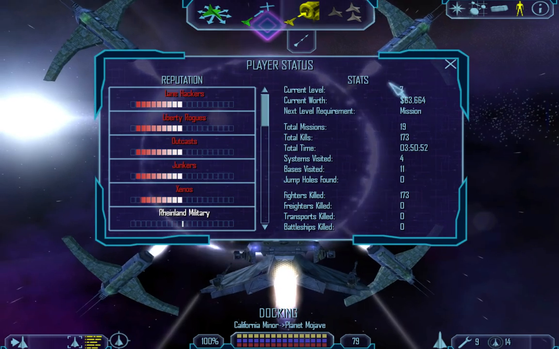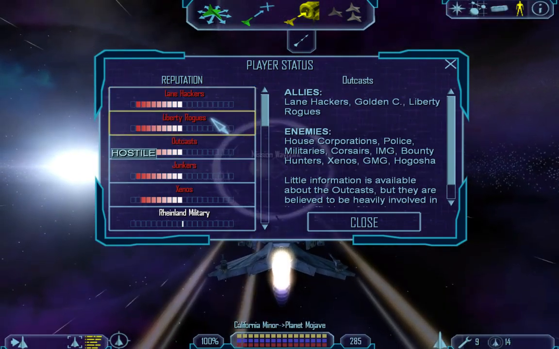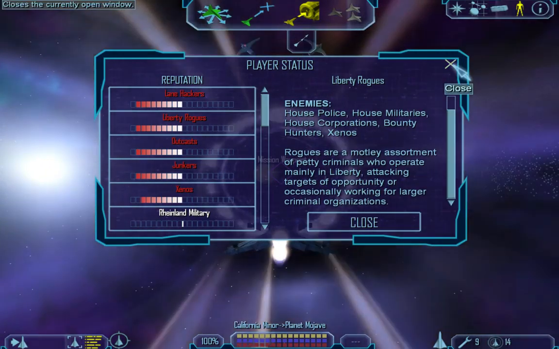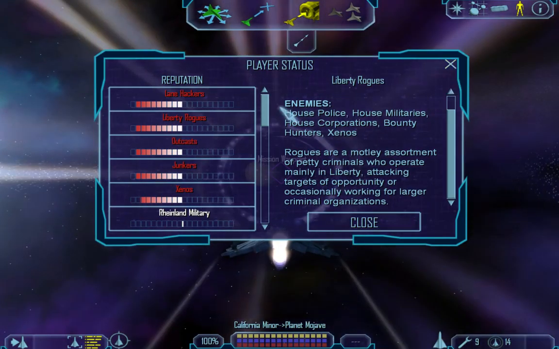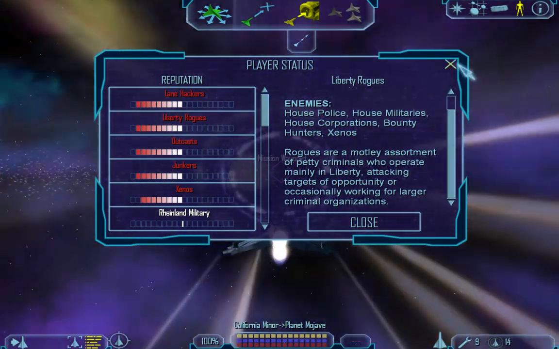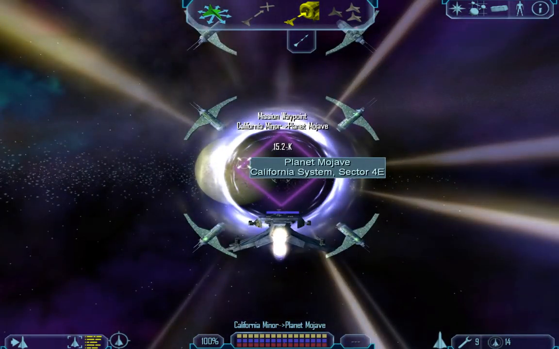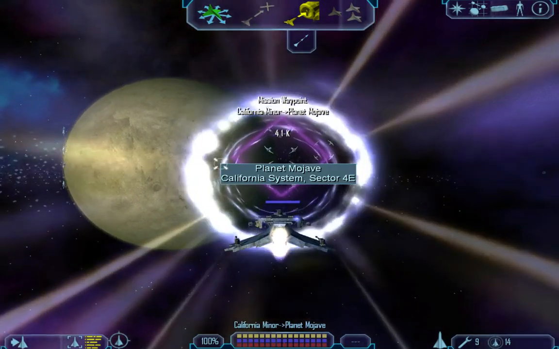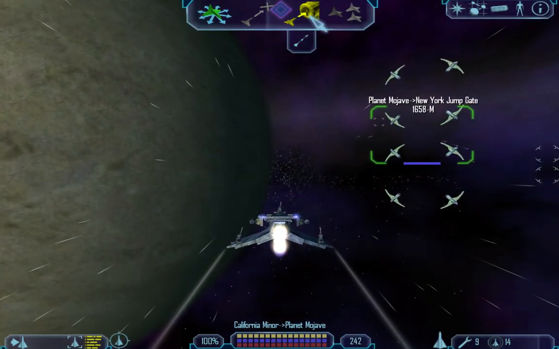And some of the people likely want to know how you get friendly, at least with the Outcast and the Liberty Rogues. Well, it's actually pretty easy. I will show you. At least neutral, friendly is going to be a bit harder. But there are people who are not going to be happy about it in the game. That's why we want to do it at this moment before actually accepting this mission, because if you do it earlier or later, you're sure as hell going to have a big problem with it.